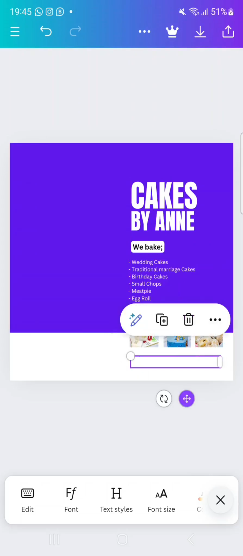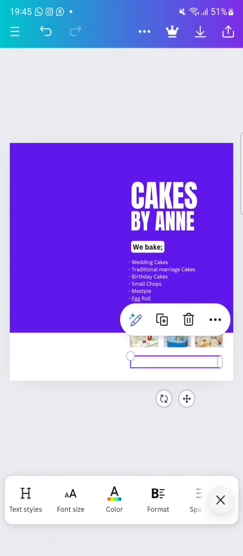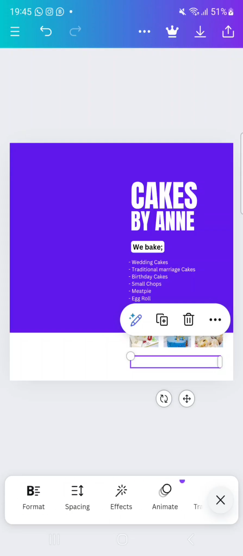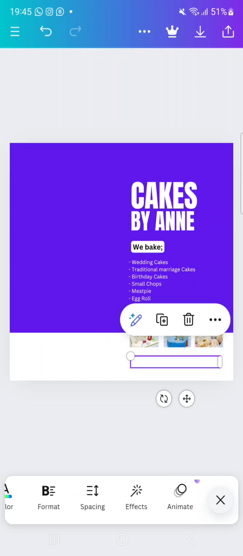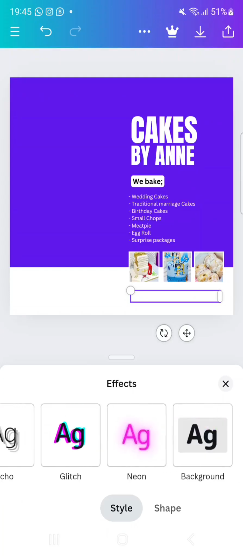Now if you notice the text, we can't see it. The reason I've not changed it yet is because I want to put a background on it. So I'm going to just click on cancel. Okay, I'll click on the text, I'll scroll to my right, and I'll look for effects, and I'll go to background.